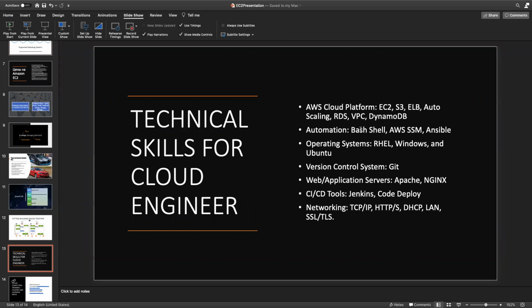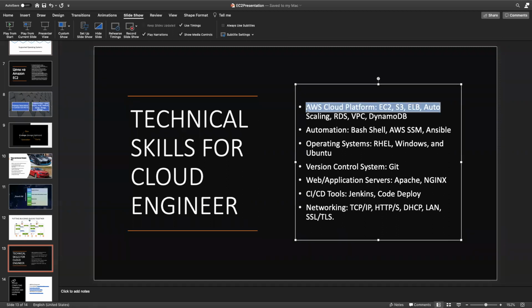But always keep in mind, there are other cloud providers like Microsoft Azure, Google Cloud Platform, and Alibaba Cloud, which are the other main cloud providers, at least in the United States. I have never used Alibaba Cloud, but I know it's becoming popular in Asia. So you have to choose one cloud platform to get started.